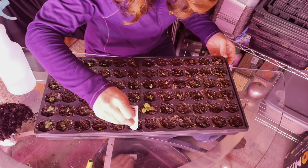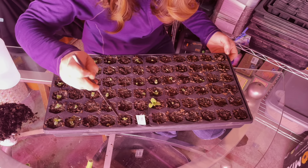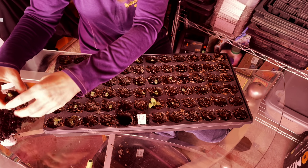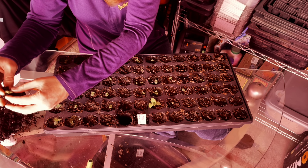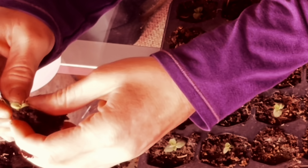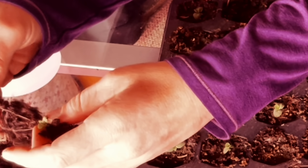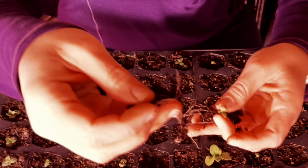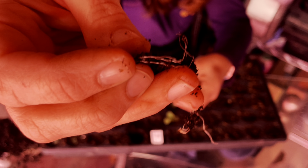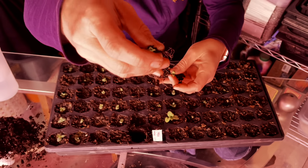So I'm starting here with the chaconne yellow and I'm going to just split out some of these cells that have doubles. I use my knife, I pull out the little cell pocket, and then I kind of split these two. It's kind of in the bottom of the screen, but I kind of pull them gently apart so that I don't disturb the roots. And look at those roots — they're enormous, they're huge. That makes me really happy to see that they're growing and their root systems are getting quite large.